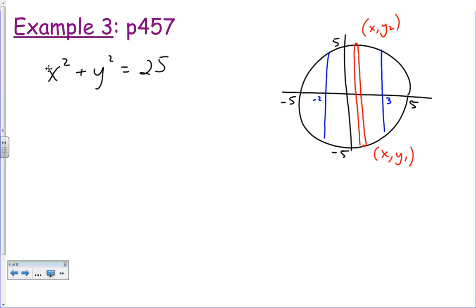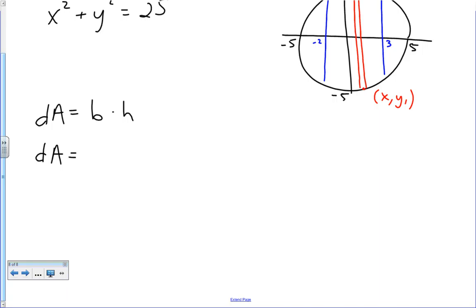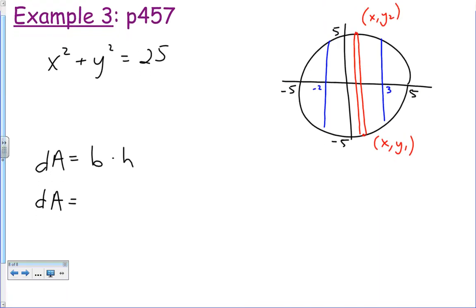And if I find the area of that one strip, I will be able to use integration to find the area of the whole region. So we say that dA is equal to, it's just the base times the height here for this thing. In fact, I can write it that way, base times the height for that rectangle. So the base of this, actually let me deal with the height first of it here. The height of this thing is the difference of those y values there, y2 minus y1. And the height, or excuse me, the base of this is the thickness of this. And the thickness of this, that's this distance right here, is a small change in x. We call that the dx. So that's times dx.